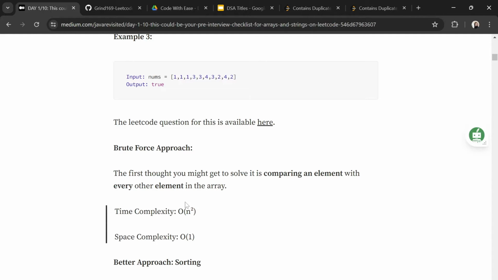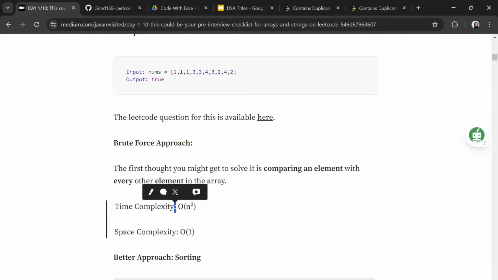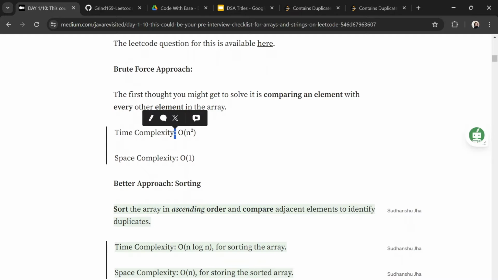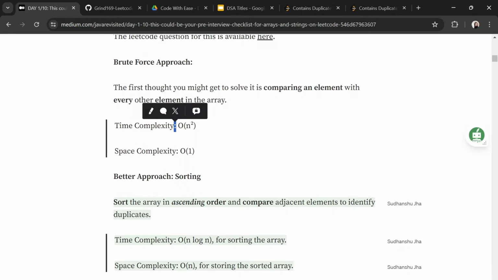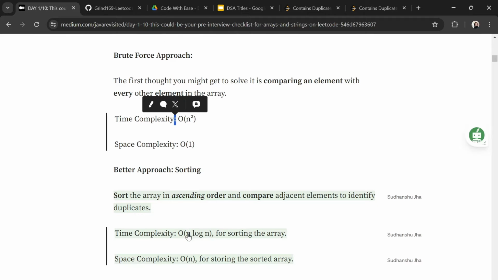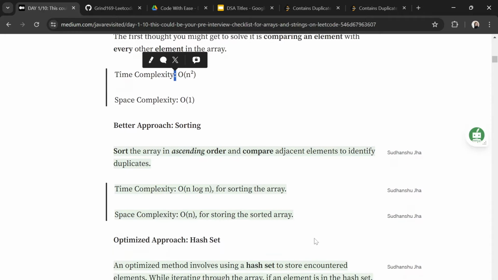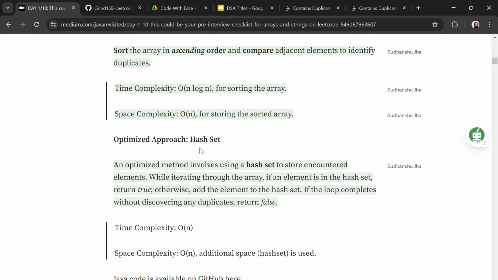Your brute force will be the very naive way of trying to solve it. So in this case, we have O of n square. We try to make it a little better by sorting the array. When we sort, all the duplicates will get lined up adjacent to each other, which will give us a time complexity of n log n. Okay. And the next thing is we will have a hash set, which is the optimal way of storing, because a set will only allow the unique elements, not allow the duplicates.